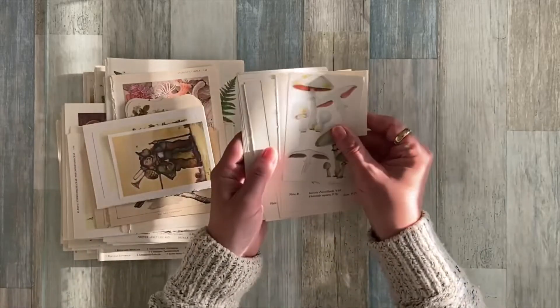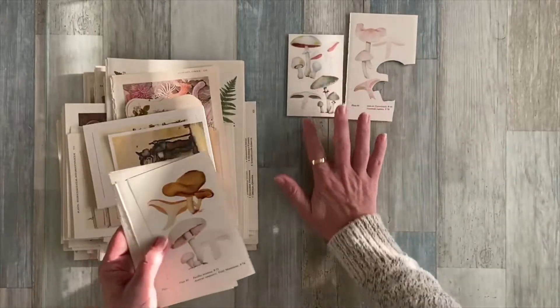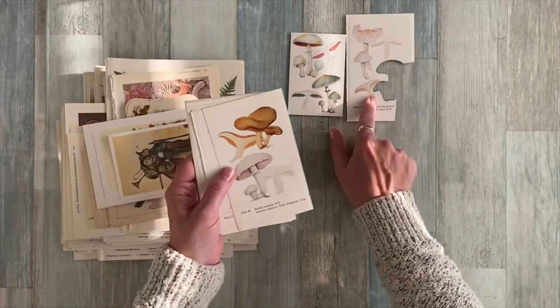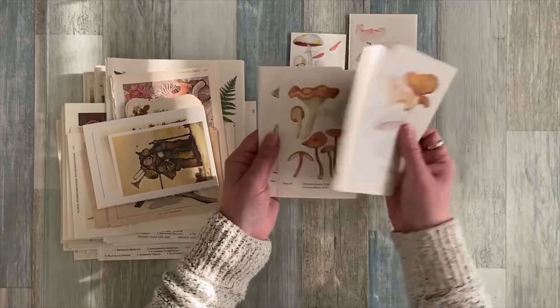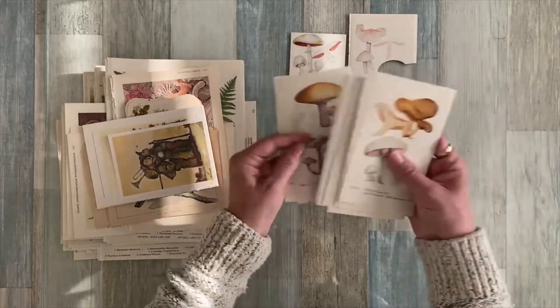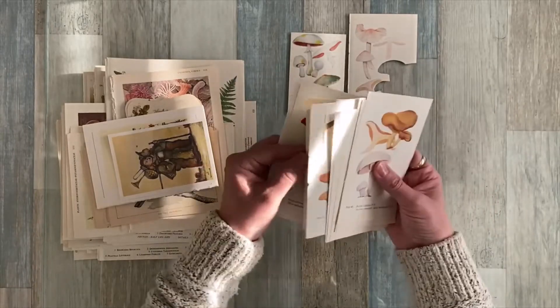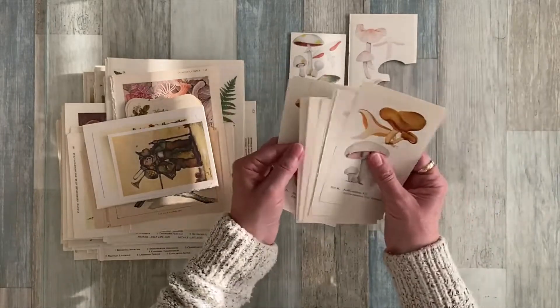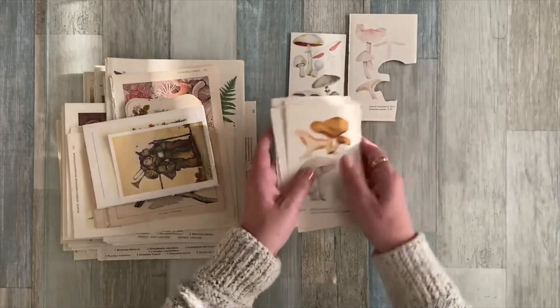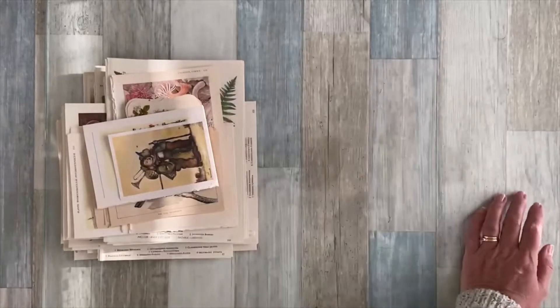This is one of those field guides for mushrooms. There are two pages that I didn't really include in the number count but that are cut down or cut out. There are about a dozen of these mushroom pages that you can either fussy cut or use the page as is — single pages with some great little mushroom pictures. That little bundle is on my Etsy shop.